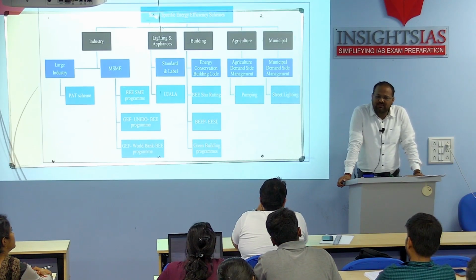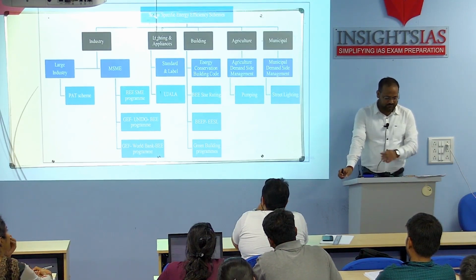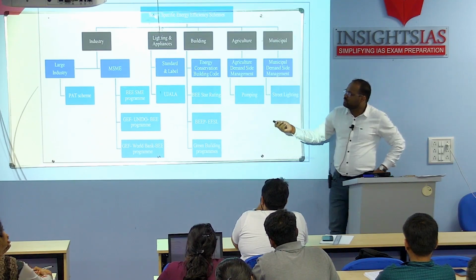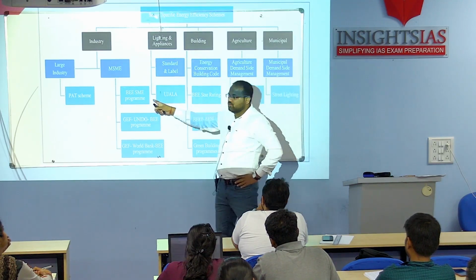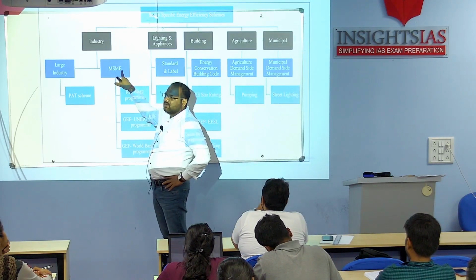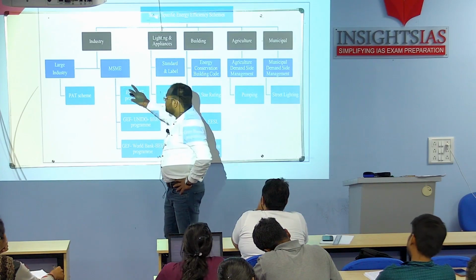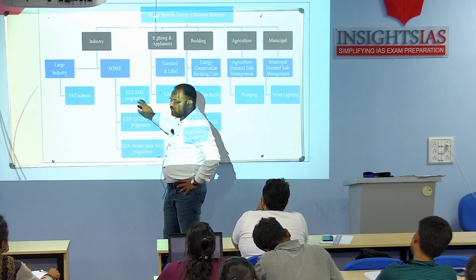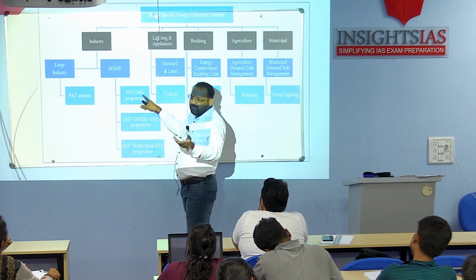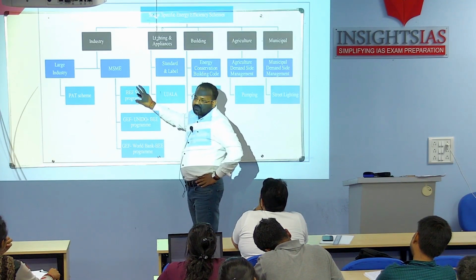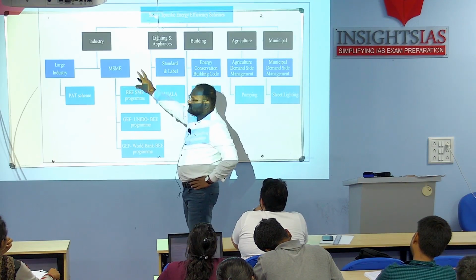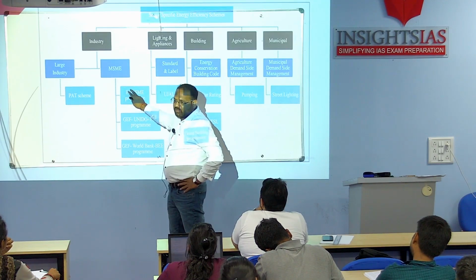Yes, same thing. Carbon trading. It is a concept of carbon trading. With respect to BEE SME, you just remember this: in MSME, like brick industries or food processing industries, they are given certain targets to reduce energy consumption. SME means small and medium scale enterprises. They are given certain targets in the efficiency program, and BEE continuously monitors it.